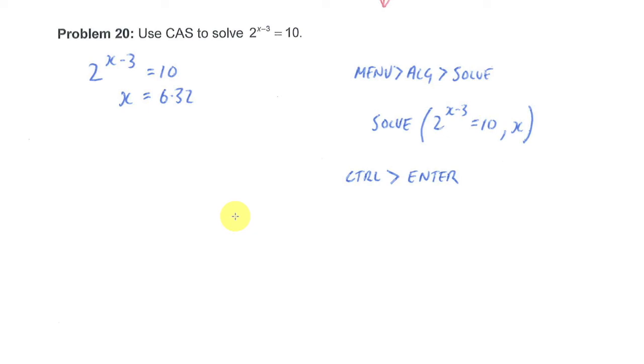So in what situations would you need to use this? Can you imagine that we're after the x-intercept? Okay, so in an equation which is y equals 2 to the power of x minus 3 take away 10, to evaluate the x-intercept, I would make y equaling 0, then I'd add 10 to both sides, and then to solve for x, I'm left with this. And that is when you would apply menu algebra solve to work out that x-intercept.